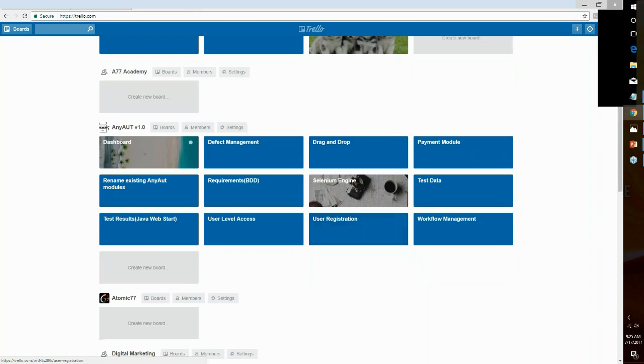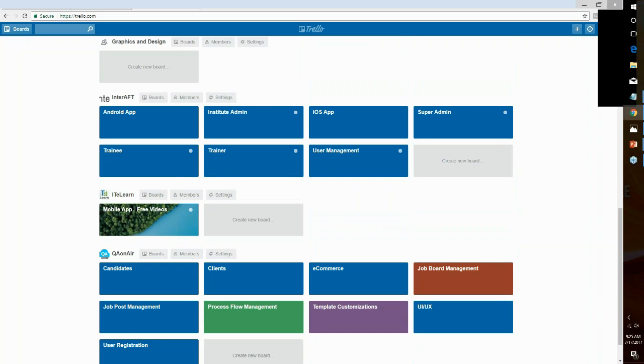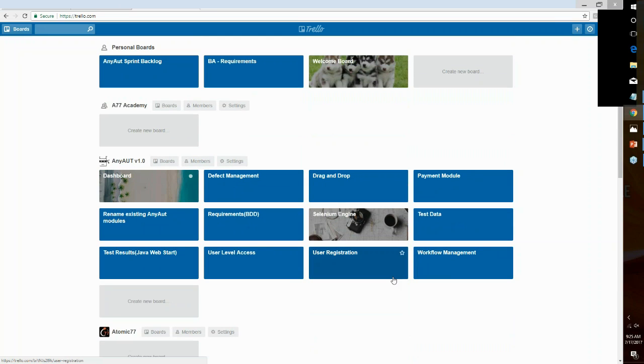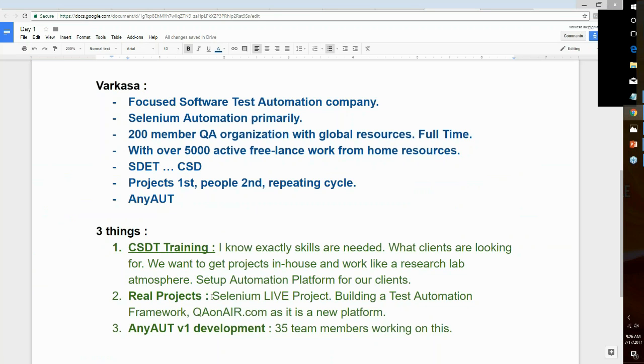I'm also using Trello not just for AnyAuth, but every other project with us. So we started implementing this aggressively. So any activity that we're doing, we're using Trello for it to do easier project management, task management, and resource management. How we add team members to specific tasks and do an overall monitoring. This specific program now has been with this background team.